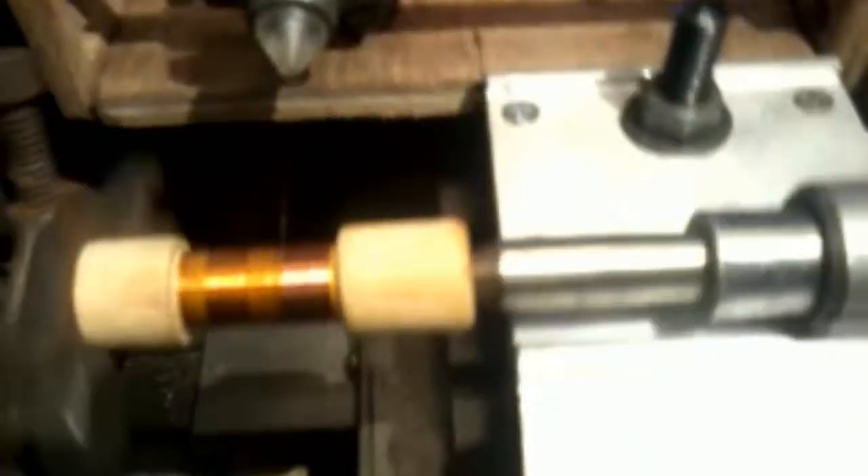That clicking noise is my counter — you can hear it. So what we're doing now: I'm on my second run, I've got about 100 turns on one way and I'm going back now, feeding towards the chuck. My feed rate is set pretty good — it's staying in line, not overlapping and not missing. I can feel slight tension on the wire coming over my pulley and onto the armature.